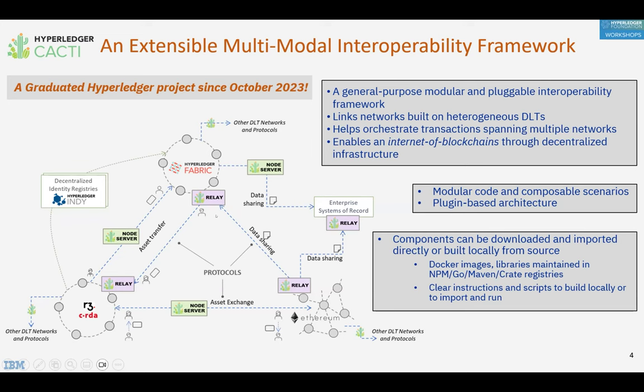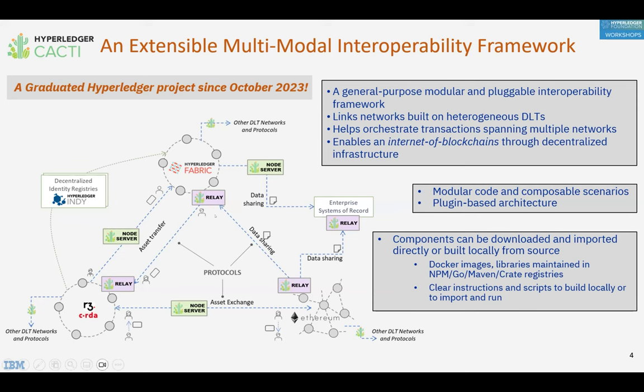And why do you have two kinds of these? I want to give a brief overview before we go into implementation, because that will help you navigate through the code repository, understand the instructions, test it out, and augment it as you see fit. Otherwise, if any naive user goes to the repository, there are a bunch of different readmes and documents, and you might get confused. So I want to give a brief history of how this architecture and this vision came about, and what the different options are that you can get in Cacti. I'll come to the node server and relay part.